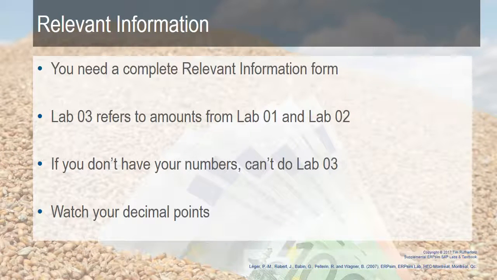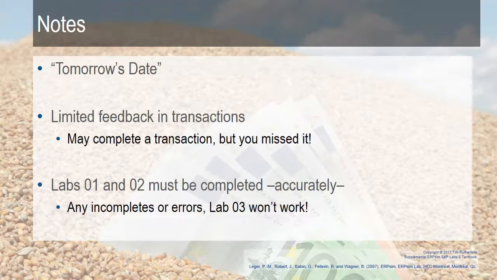You can look online if you know you need certain information. I have the transaction listed in the paragraph. You'll need to go online if you can't figure it out on your own. In addition, watch your decimal points. I've seen this happen before. You add an extra digit before the decimal, and it throws things off. So make sure that you are transcribing and copying the exact number you should be copying.